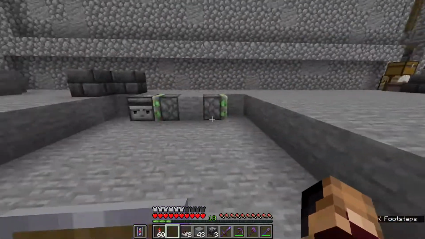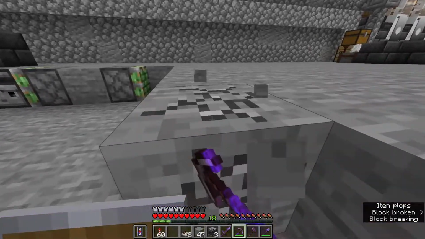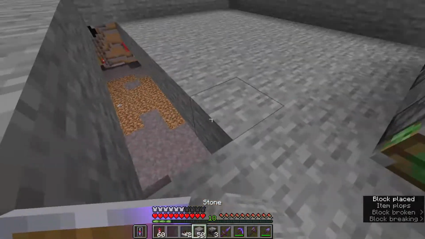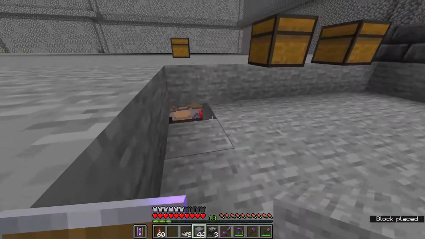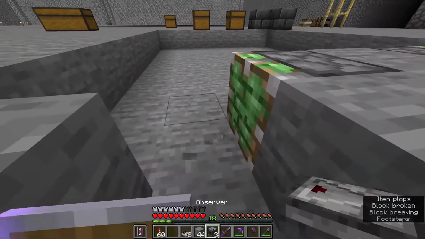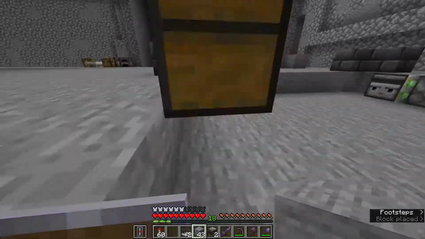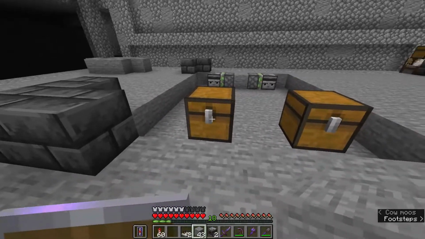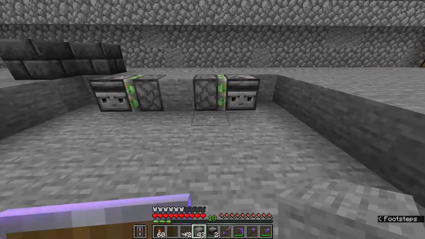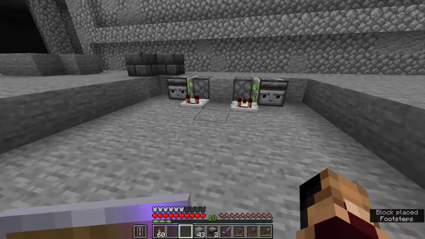I actually need to dig out one more space here, so let's go ahead and do that really quick. Sorry, hopefully that made sense. If it didn't, my apologies. Our chests are going to be here on the ground floor, which is going to be the input for our auto smelter. Now I understand what I'm trying to say. We're going to put stuff in here, it's going to go back through hoppers into an item elevator, which will get transported into our auto smelter, if that makes sense now. Okay, perfect.